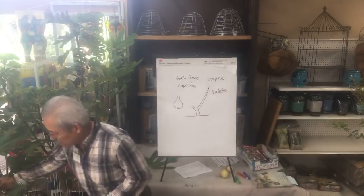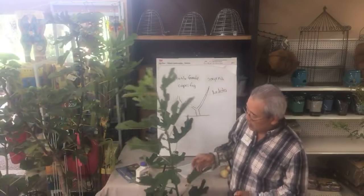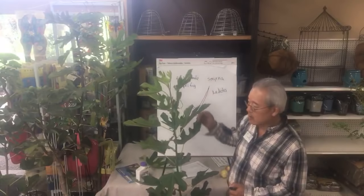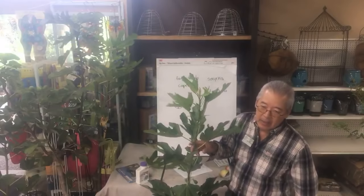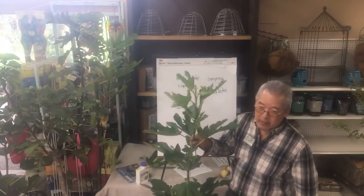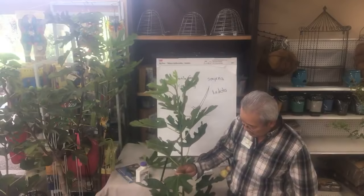The Black Mission seems to be the exact opposite. They're smallish figs, dark flesh, usually red flesh, firm. The others tend to be juicier, but these tend to be firmer. They're still juicy, but firmer meat, more solid inside. They dry really well also. Even on the tree, they dry well. If you don't want to eat them fresh, but we like them fresh better.